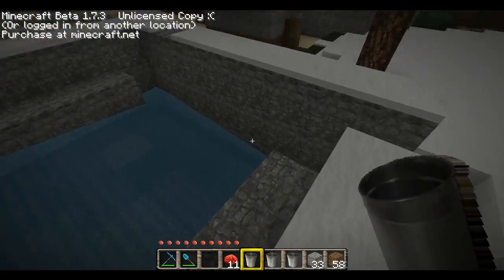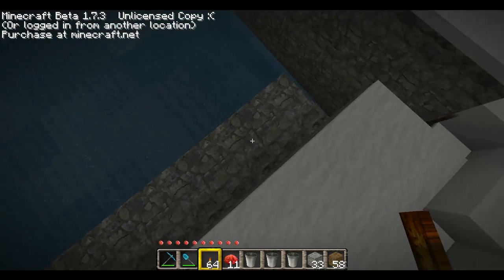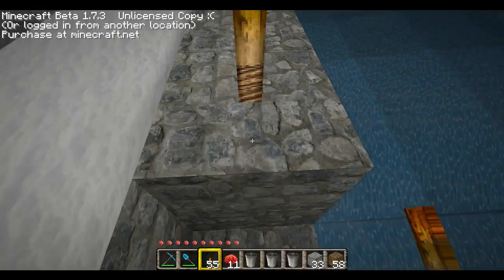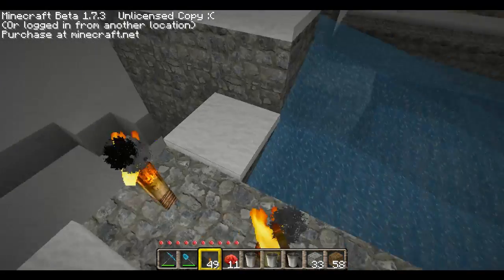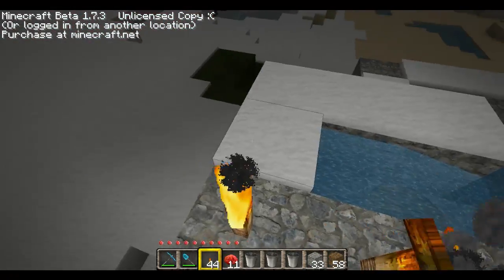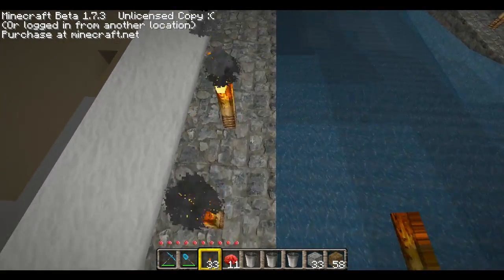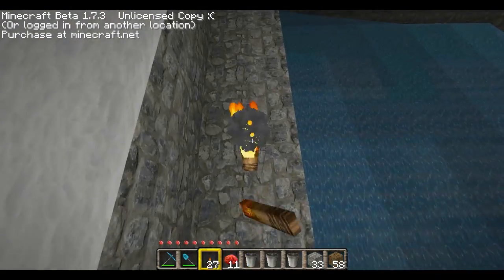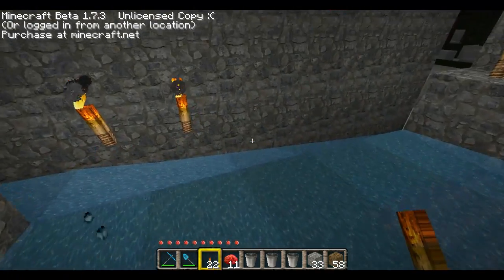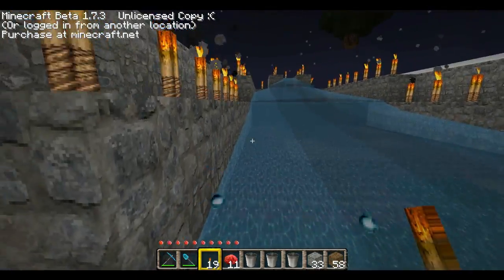There you go. And one last thing that you might want to do is surround this baby with torches. This way, hopefully your wheat will still grow at night. You'll get greater efficiency out of the farm that way. So higher light levels means happier wheat. And hey, we can throw some in there even. Why not? Alright.